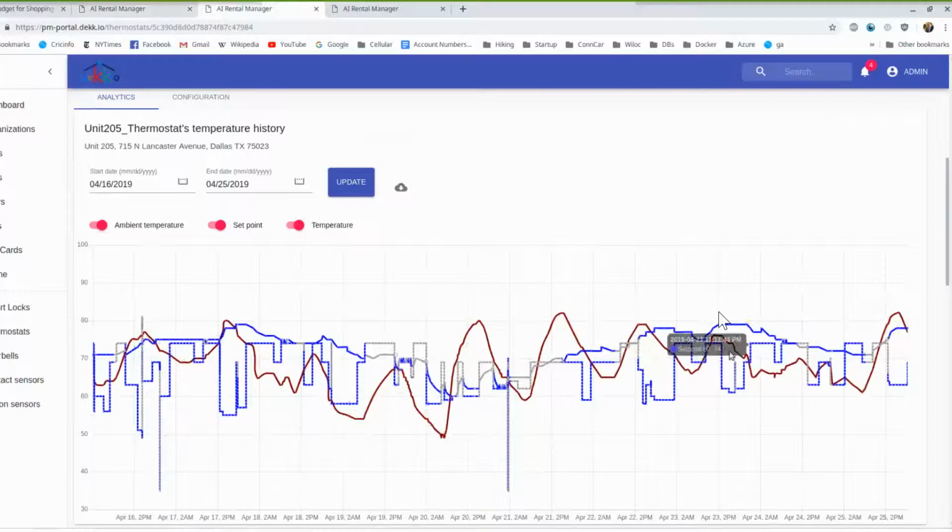Here, as Chaitanya was saying, over the last few days, the temperature has been relatively mild. But today, for example, the ambient temperature rose up and the unit is trying to cool it. The tenant has set it to 63 degrees, but the unit is not actually able to cool it. The red line versus the blue line again? The red line is the ambient temperature. The blue and gray line is the actual temperature. The reason that it varies in color is that blue is when it is actively cooling, and gray is when the thermostat is off. The fan is off. It's not actually running. And the dotted line is the set point.